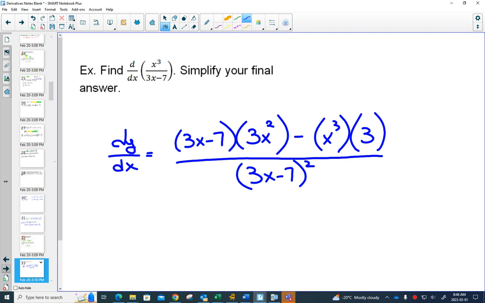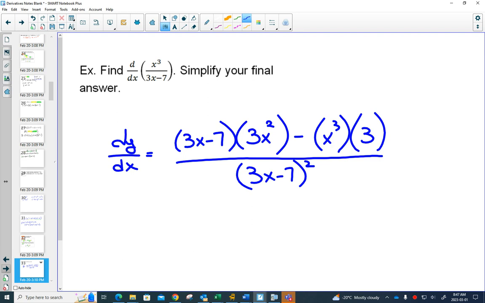Now, these questions in particular are probably, out of your textbooks, the best ones for practicing your algebra. They practice a lot of good factoring skills, and the way the final answer is written in your textbook, always try, after you've done this, to see if you can simplify it to make it look like the back of the textbook. One of the things the textbook likes to do is factor to see if things cancel out. And I want to show you a factoring skill in this one that sometimes you don't see as often, okay?